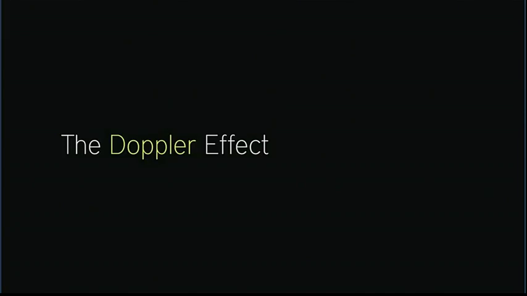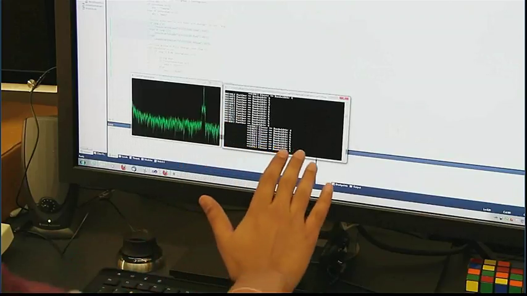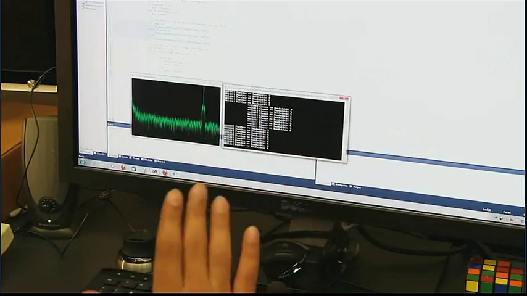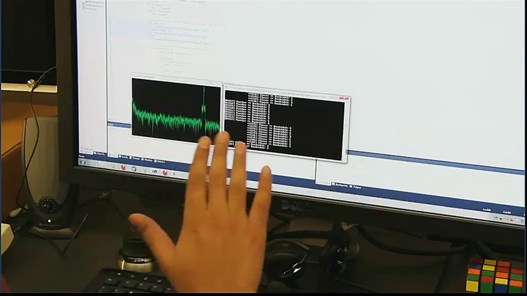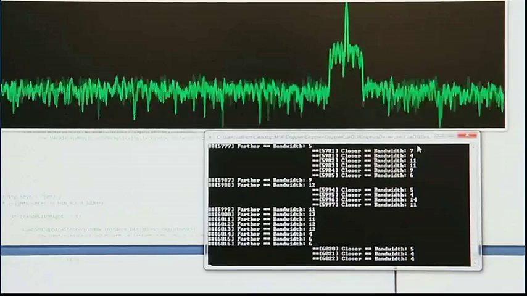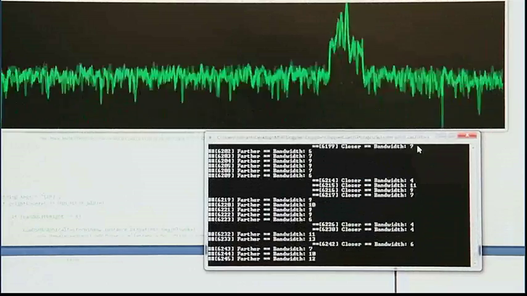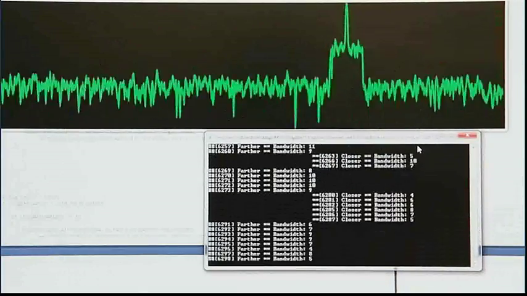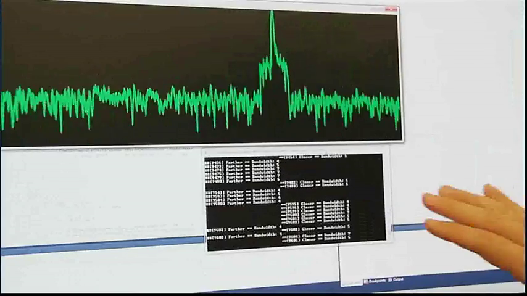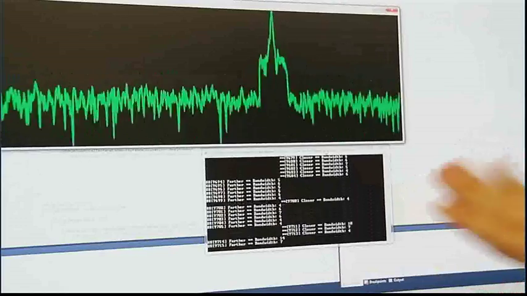To sense motion, this technique uses the Doppler effect, which describes the change in frequency as a result of relative motion between a sound source and an observer. Soundwave uses existing speakers on a device to produce inaudible tones of frequency between 18 and 22 kHz. Our system then uses the microphone on the same device to pick up the frequency-shifted signal to recognize the gesture. Here we see the tone produced by Soundwave and the shift in frequency around it as a user moves his hand closer to and farther from the PC. As the hand moves faster, the change in frequency is also greater.